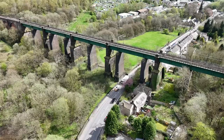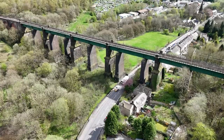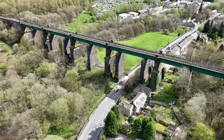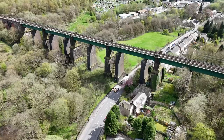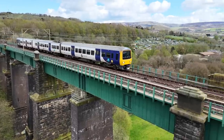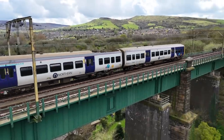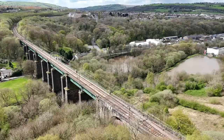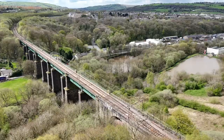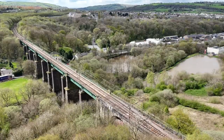It carries the Glossop line over the valley at the village of Dinting next door to Glossop. It crosses the Glossop Brook and the A57 road between Manchester and Sheffield. The bigger sister to Broadbottom Viaduct, construction started on Dinting Vale Viaduct in 1842 and was completed in 1844. It's 1200 feet or 370 metres long and is 119 feet or 36 metres tall.